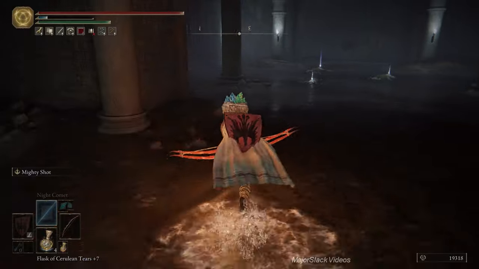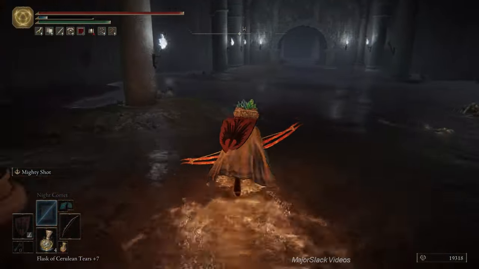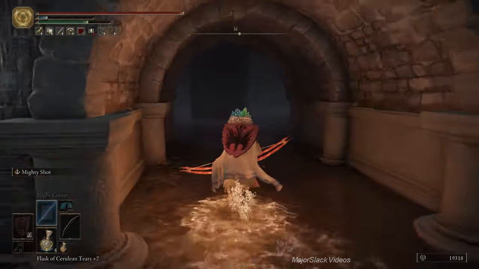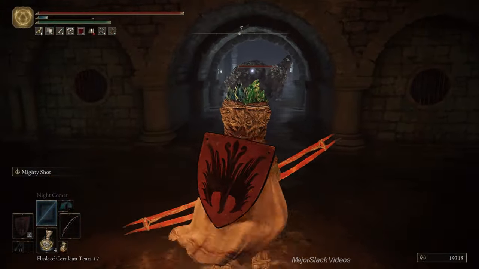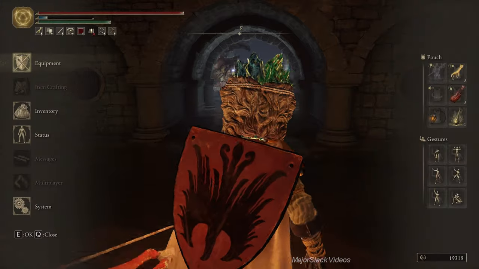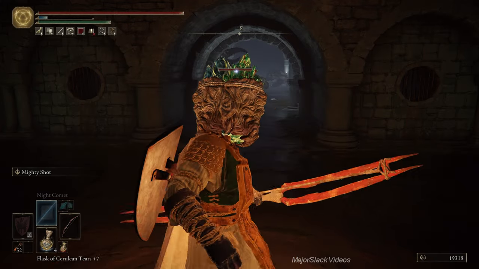So let's just sucker them out and retreat all the way into here, and they're too big to fit through the hole. Hey, you're just too damn big, aren't you? And you can just have your way with him once you load up some arrows. There we go.